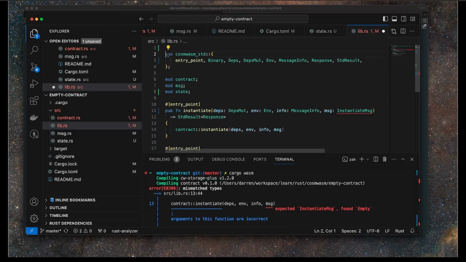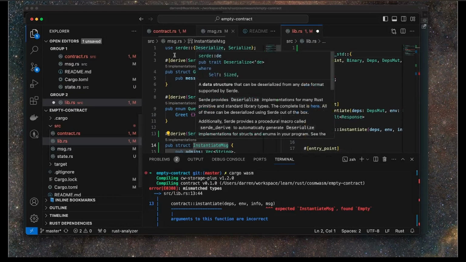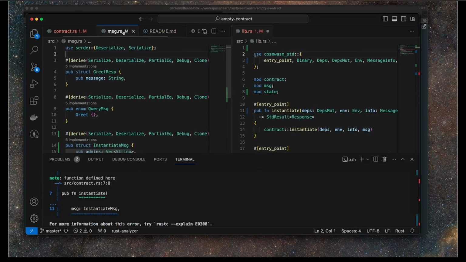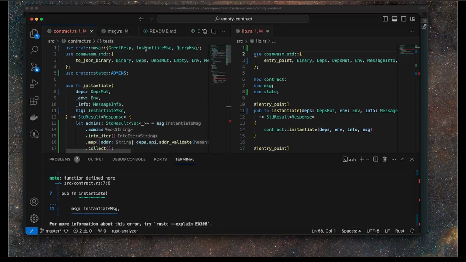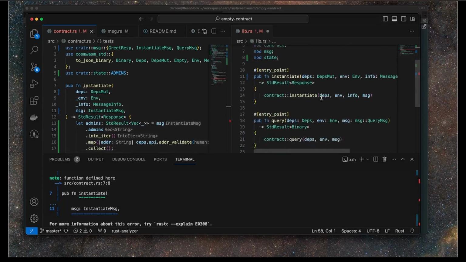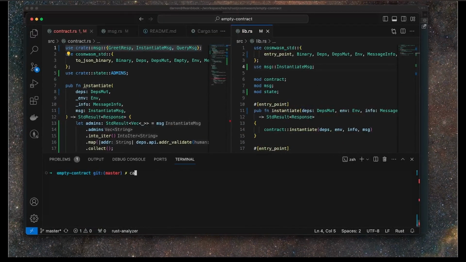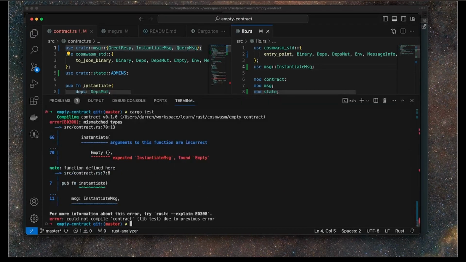But I guess we need to include that here. Now at this point, if we run our tests, we will see them fail.